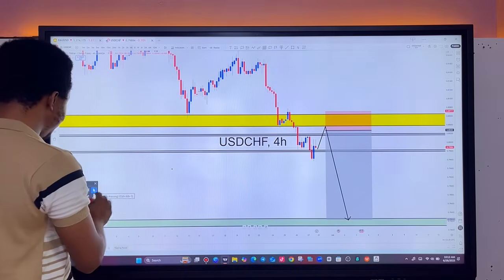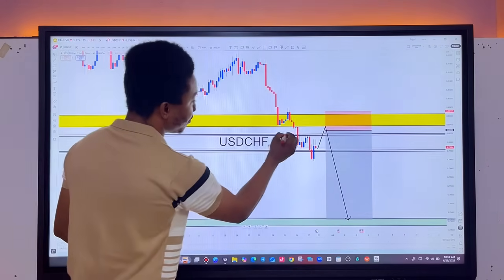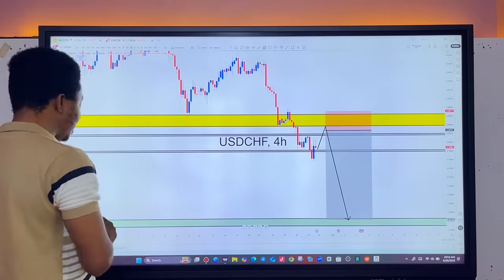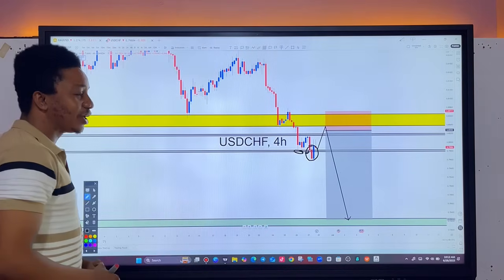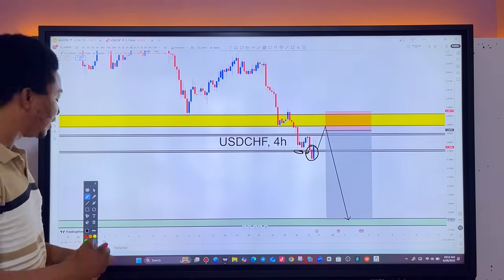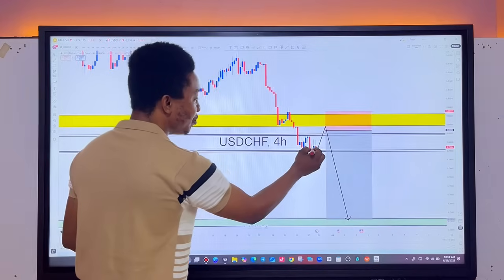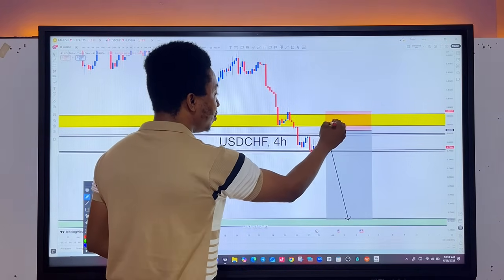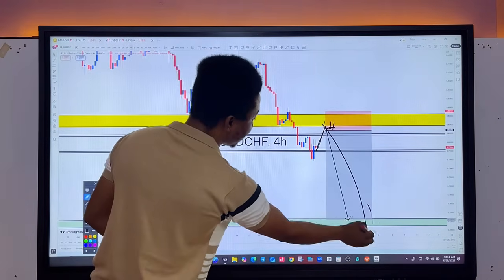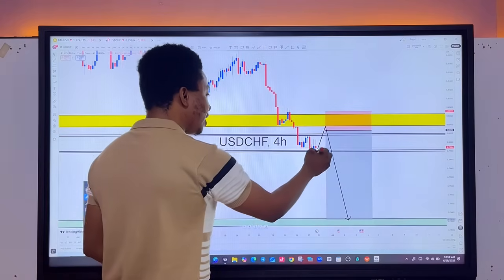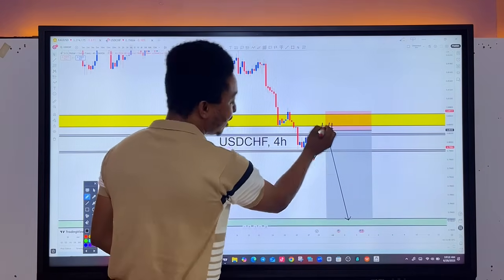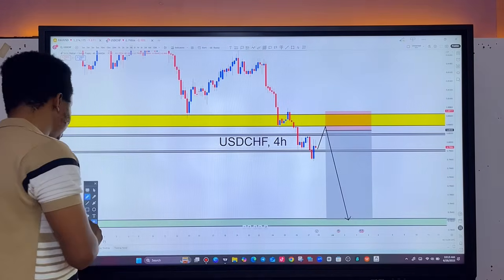Now, if you look closely at the 4-hour time frame, we have the full upper and then the full lower zone. Price, after making contact with this 4-hour support level, has given us a bullish engulfing candle close. What does the bullish engulfing candle close mean? It means that price is going to reverse all the way up here to complete the daily lower high before we can sell all the way to the downside. So USD CHF, we're waiting for price to go all the way up here to complete the daily lower high, and then it will trigger us to sell all the way to the downside.